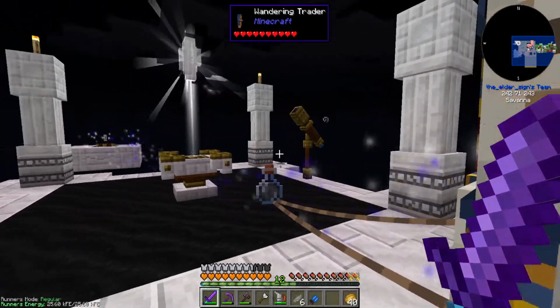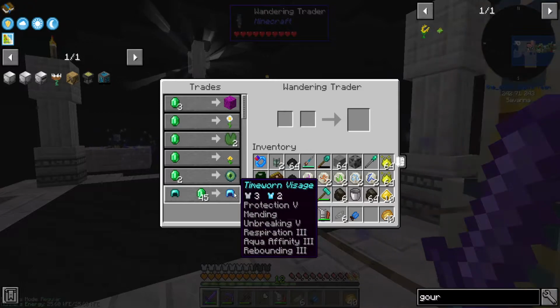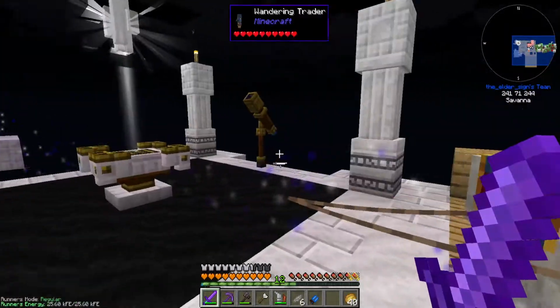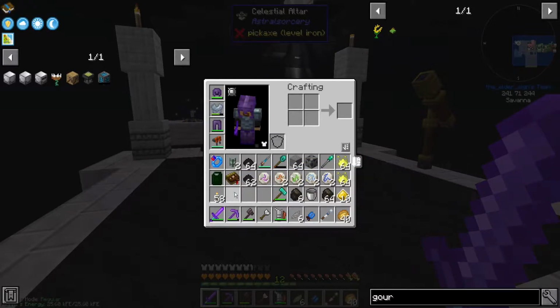I've got a wandering trader again. Time-worn visage. Protection 5, mending, unbreaking 5, respiration 3, aqua affinity 3, and rebounding 3. Not a bad helmet, really, but not what I really need. Just suddenly in my space there.